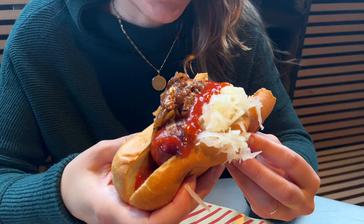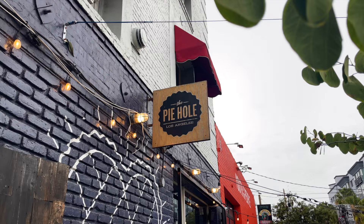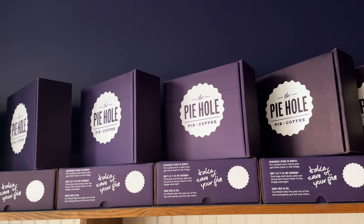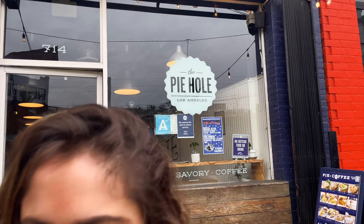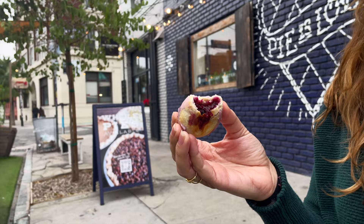When you're done eating, don't forget dessert. The Pie Hole just across the street is one of locals' favorite places to get a sweet treat and a coffee. Order a whole pie, or you can just try a slice of mom's apple crumble pie, the earl grey tea pie, the Mexican chocolate pie, and so many more flavors. You can also just get a small bite like we did — we ordered a delicious two-bite blueberry pie hole.